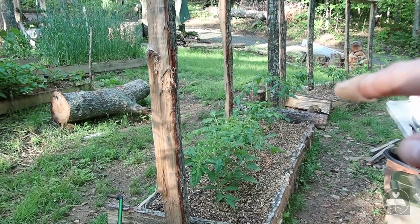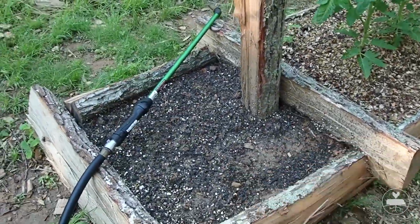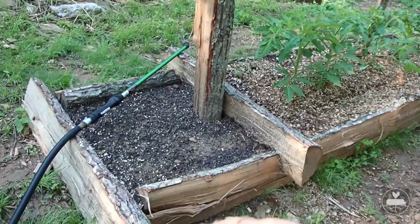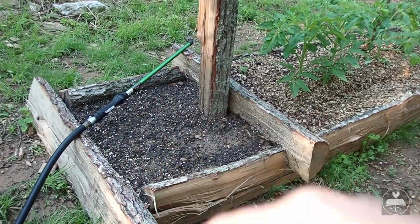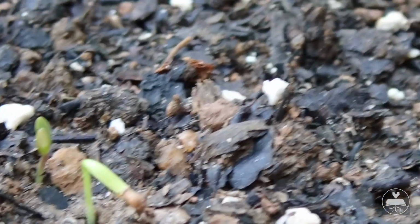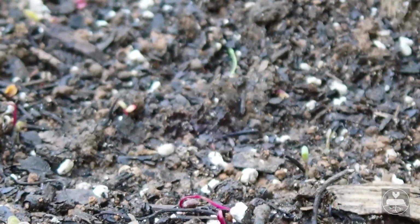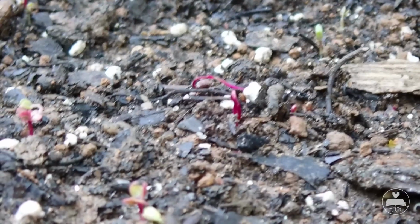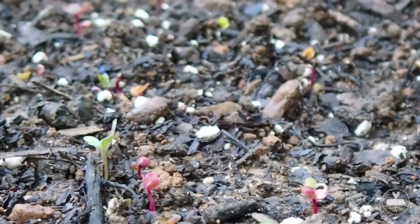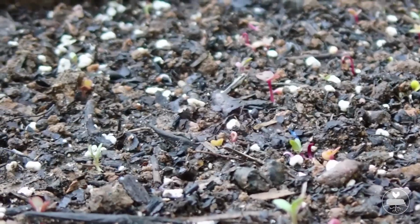We were down there. We looked at all these tomatoes, and now we're up here. And we've got this little flower bed. This was just, the wood was yay long, and we thought, well shoot, let's just put a board on the end and make a little small bed. This bed is full of little perennials. They're just now germinating. They're coming up all over despite getting beat up by rain. Some of them had already started germinating when we got all that rain. That was just like a hard rain. They're coming up.